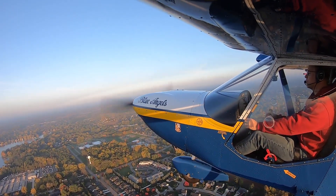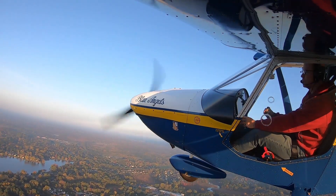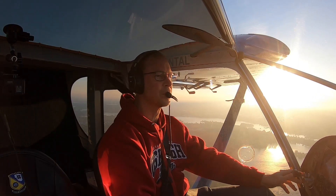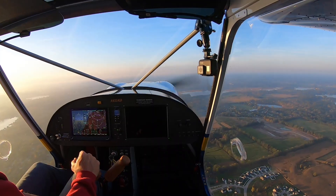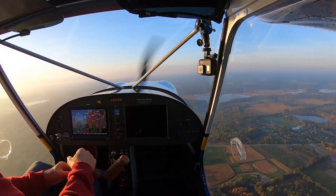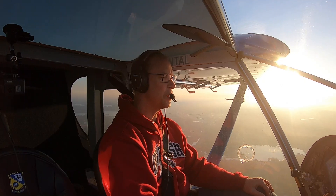We're climbing at about 80 miles an hour, 1,200 to 1,300 feet a minute. That vertical speed will start to go down the higher I get. I've positioned this camera over the passenger seat, so it's pretty much right where a co-pilot would be — maybe you'll get the view of what it would be like flying in here. I don't have my iPad on because I don't really need it, and also ForeFlight is set to knots so I'll have to change that too. Right now we're doing 96 miles an hour, 700 feet a minute, at 2,860 RPM.